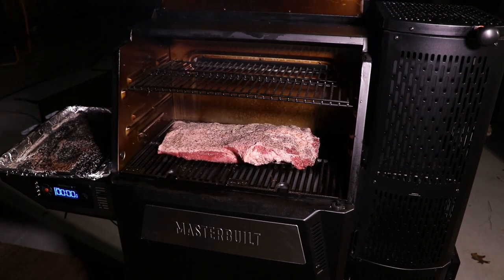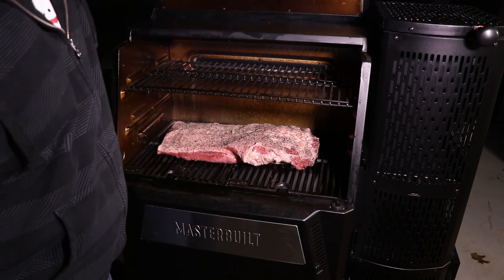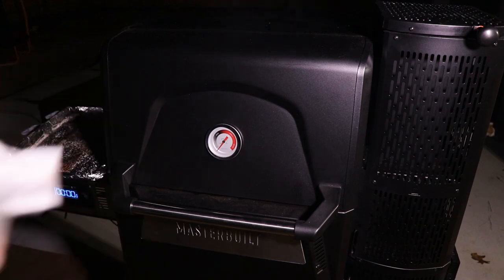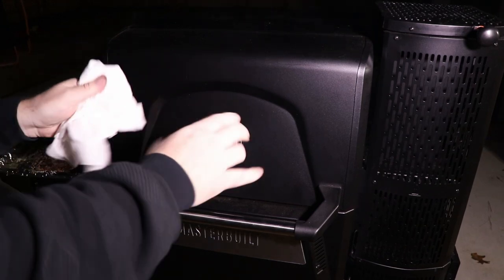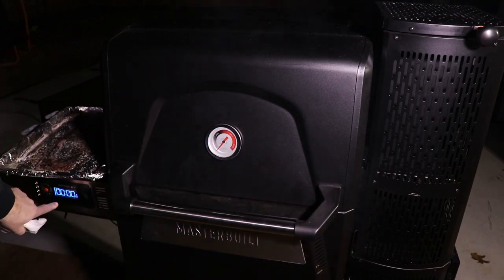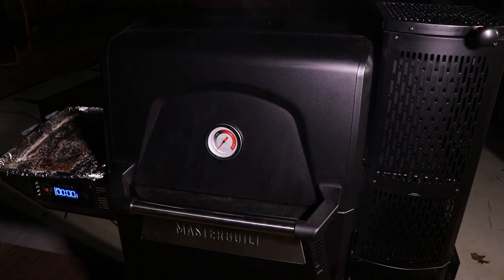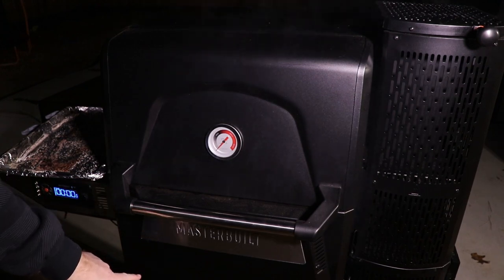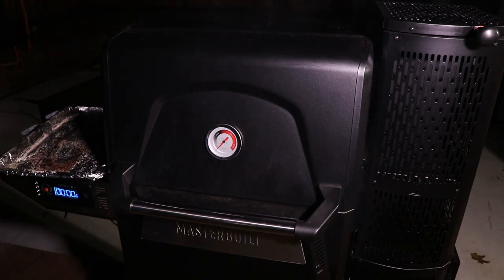That's it, man. Let's close her up. Wipe my hands off here. See, we're about 221. It has a variable speed fan on it, so when it gets closer to temp, the fan ramps down. And when it needs to ramp up to catch up, it does. It's pretty neat, pretty intuitive. But this thing's fantastic on the smoke, man.